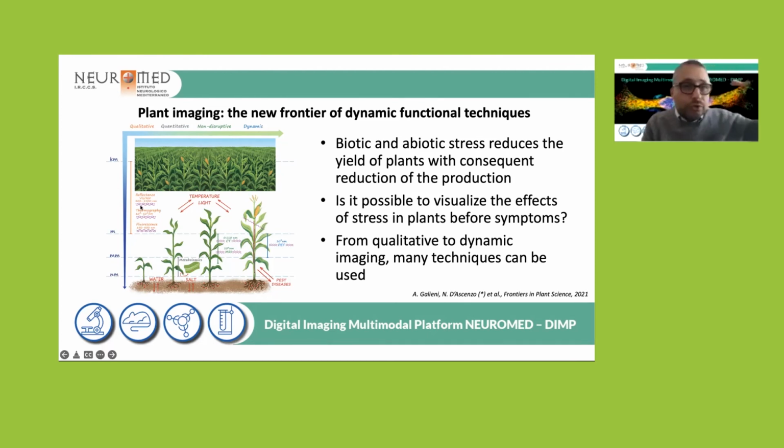Qualitative, on drones, they measure reflectance, to quantitative, metabolomics. Metabolomics is used also very normally in agronomy, but metabolomics is disruptive. CT and MRI, there are examples. So it's possible to have structural imaging from the structure of plants, maybe understand if something is going on. But again, the only in vivo dynamic technique for that is PET.